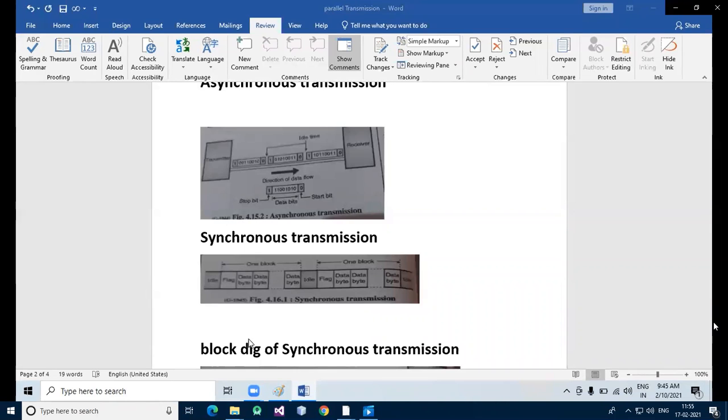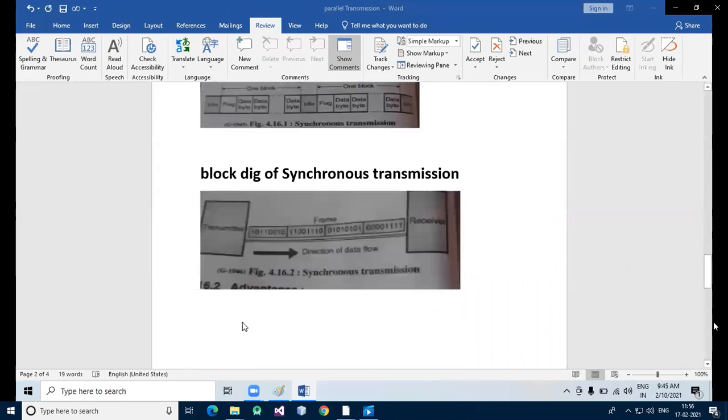In synchronous transmission, the bit stream to be transmitted is combined into long frames. A frame will contain more than one byte. There is no gap between successive frames. The receiver separates the bit stream into bytes for the purpose of decoding. You know encoding and decoding, right? The start and stop bits are not used. Instead, bits are transmitted serially one after the other. The grouping of these bits is the responsibility of the receiver.